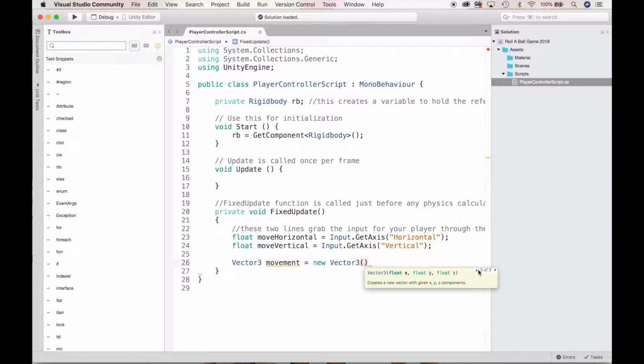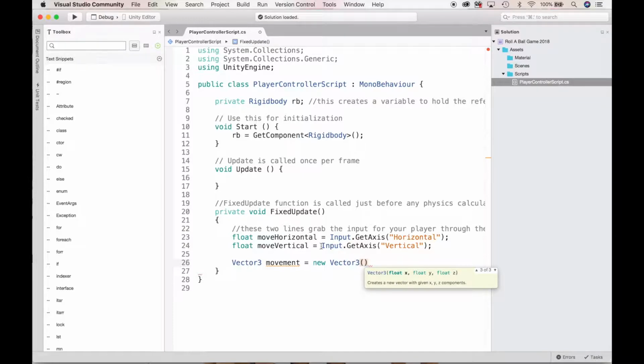I don't have to do this, by the way. I don't have to click on this. This is like a quick cheat sheet to show me the different ways that you can use a Vector3. So in this case, what I want to do is apply to this an X, Y, and Z axis. Now, we have an X axis, that's going to be the moveHorizontal.